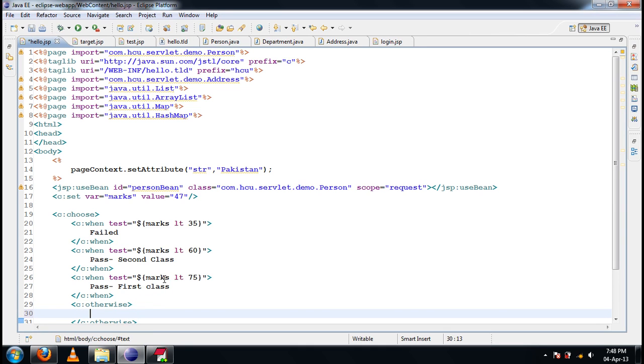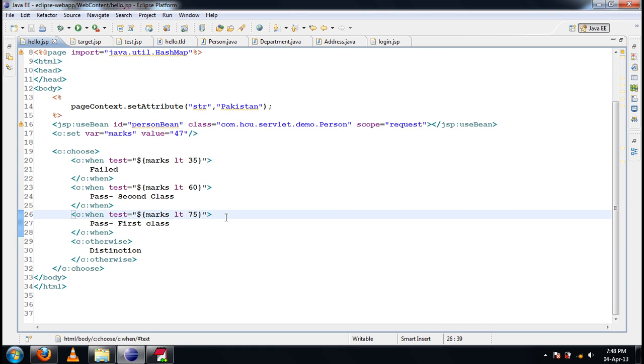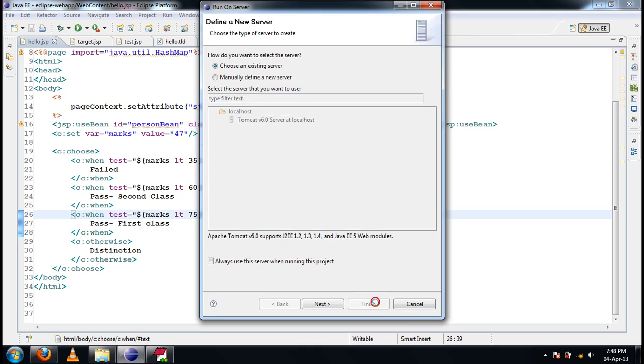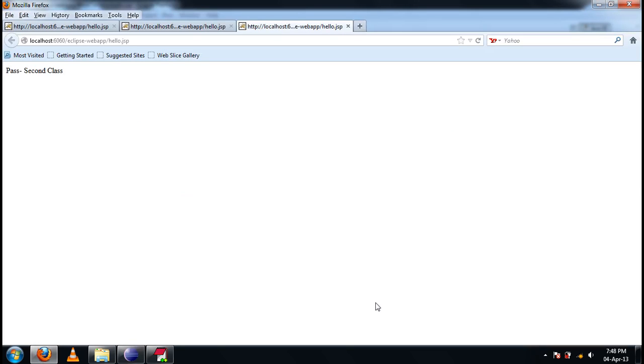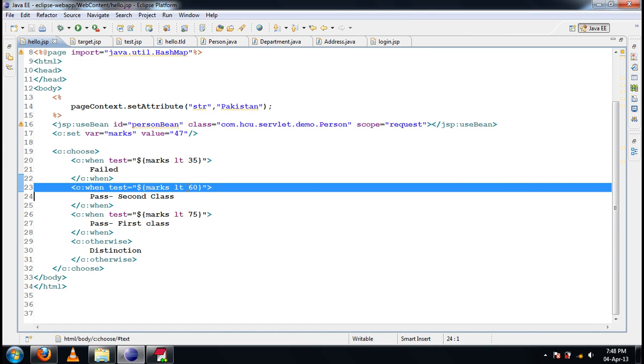Distinction. Understood? So now the marks are 47, so it will print pass in second class, because marks are 47 and it comes to the second.